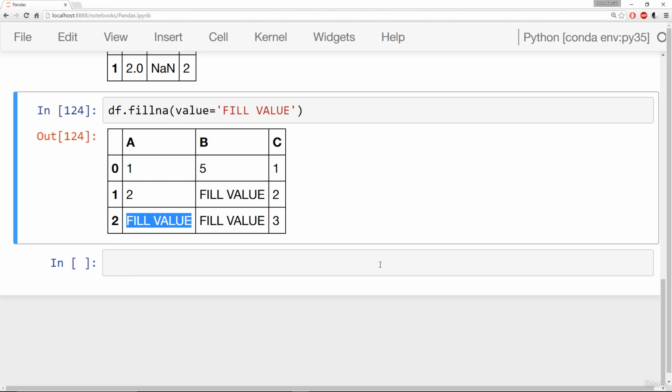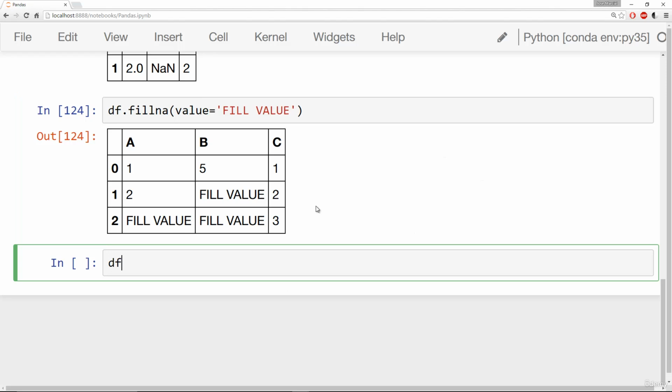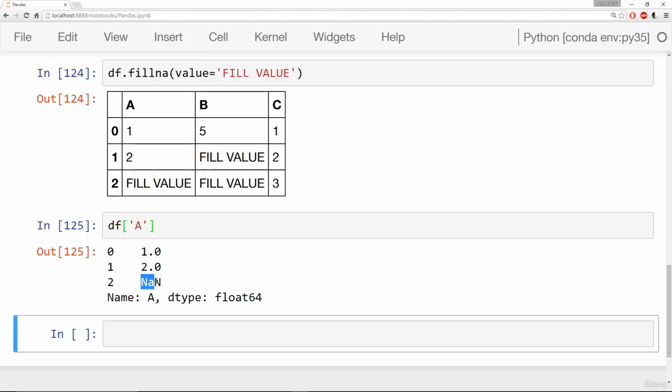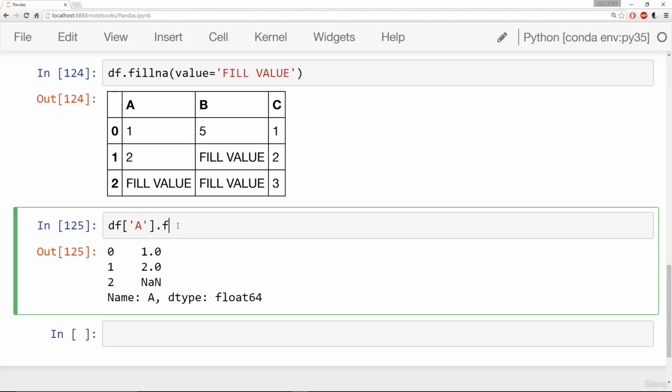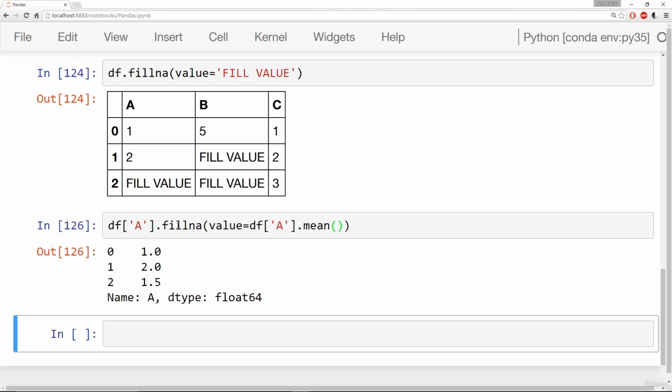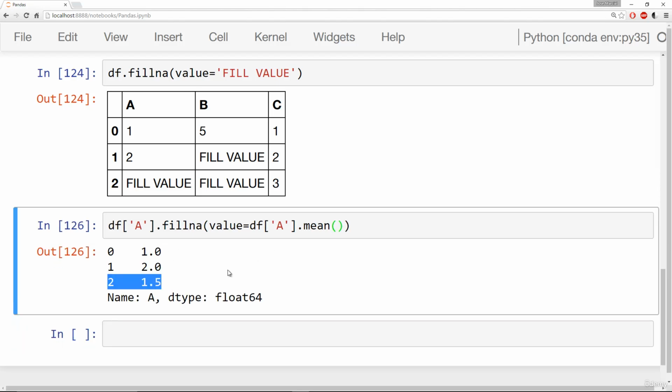However, a lot of times what you're going to want to do is fill in the value with maybe the mean of the column. You can do that, for example, as such. You can say df of A, so that's my A column, and notice I have a missing point here. I'll say fillna, and I will set the value to the mean of that column. And now that value has been filled as the mean of the column. Now there's a whole philosophy and way of thinking and statistical methods for filling in missing values appropriately. I'll let you explore those on your own, since they really depend on what kind of data you're working with.